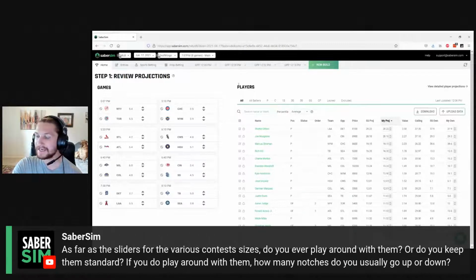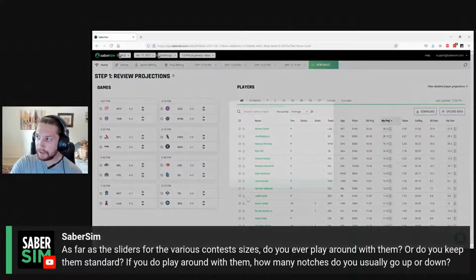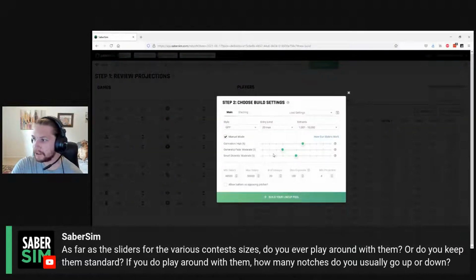This is not a model intended to predict the behavior of DFS players. It's a model intended to predict the behavior of baseball players. So when you are moving around the ownership fade slider, you are, one, making a statement of how much do I want ownership to affect my lineups? But secondarily, you're making a statement saying, how confident am I in the overall ownership projections, right? And that's true of every slider. But I think that confidence for me is just a little bit easier to write off.